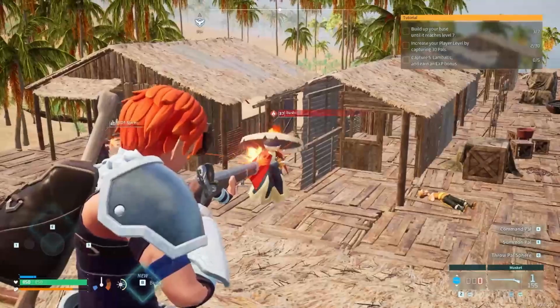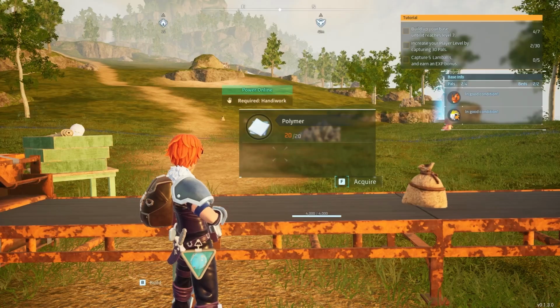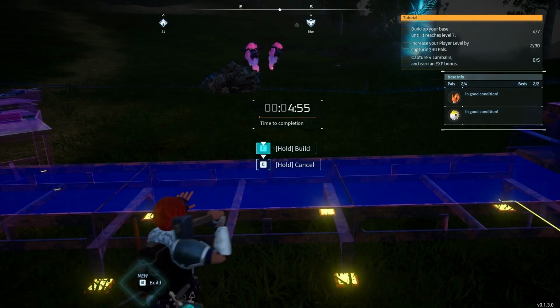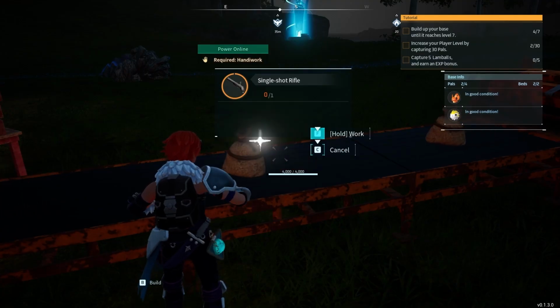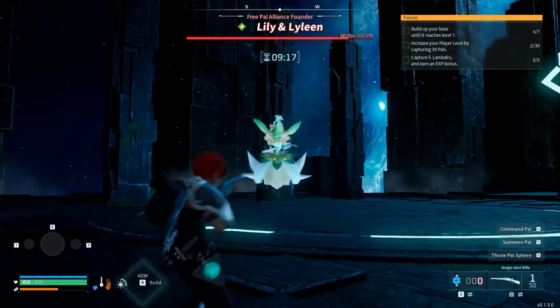Farming, fiber, bullets, improved furnace, polymer, weapon assembly line, ingots, and rifle. With these upgrades, there is no way I can lose, right? Fortunately for you, this time I'm not trolling.